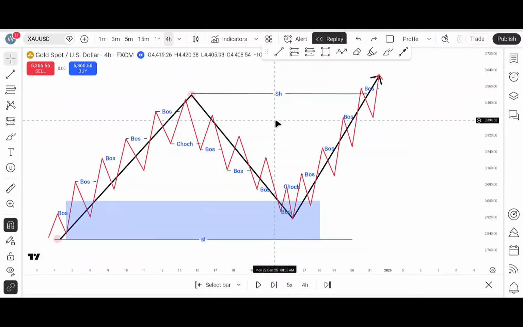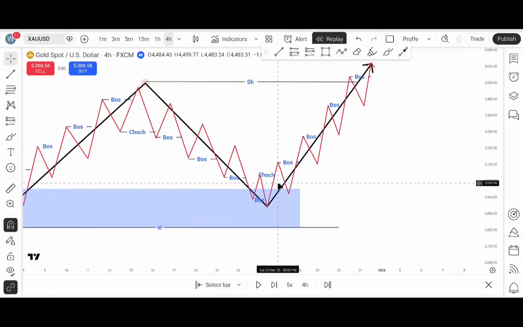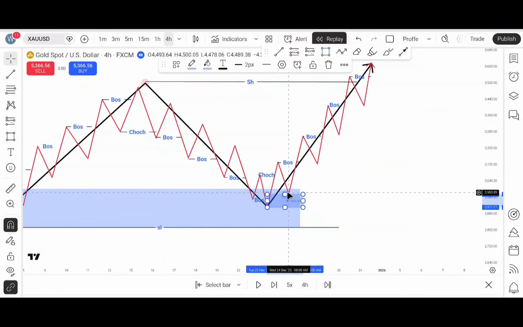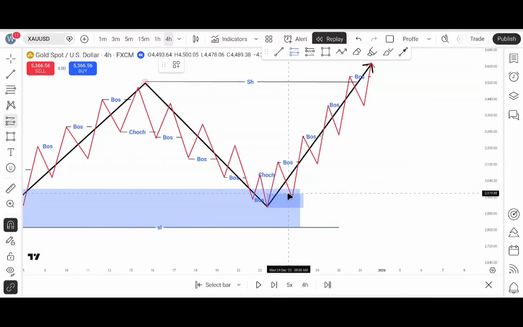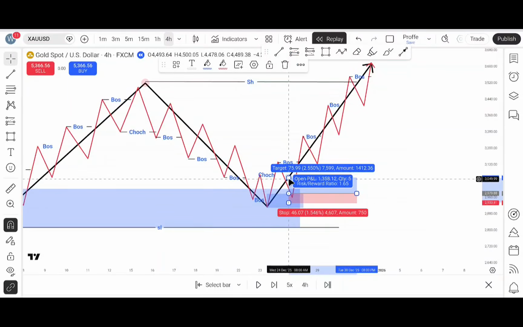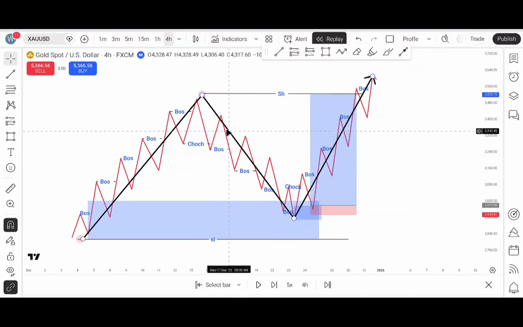When the 4 hours gets to this point, what the 15-minute does is that it gives us another change of character, indicating that the 4 hours intention to expand after this pullback here is actually true. The 15-minute time frame gives us another change of character again. We get involved, we look for an entry opportunity from the 15-minute time frame again. Upon proper LTF confirmation, we get a very high profile trade from here and deliver it at the swing high, and then we get massive profit. You understand? So this is how this time frame operates.